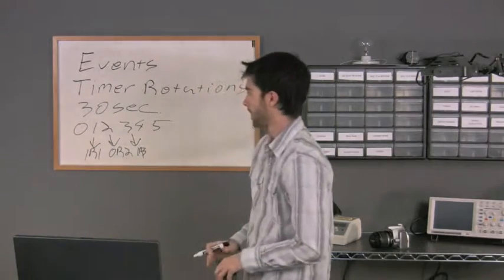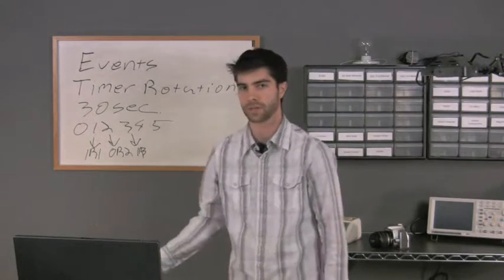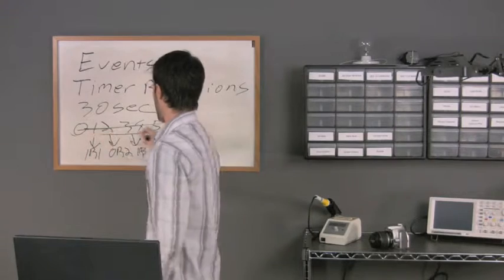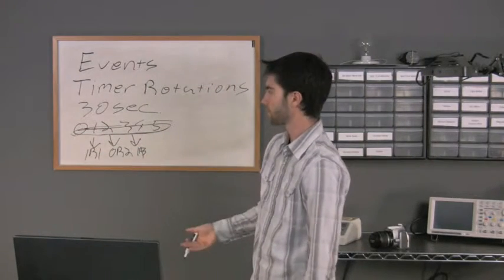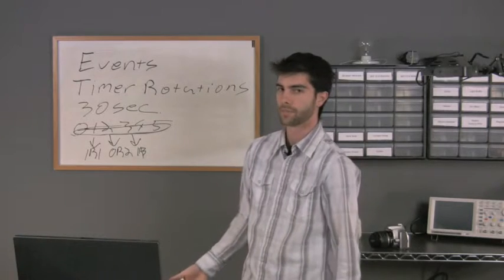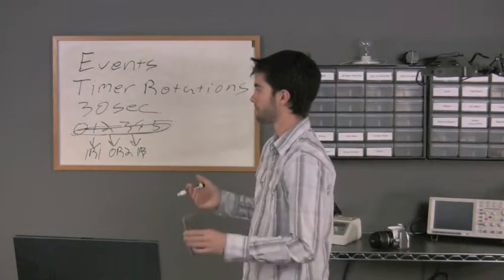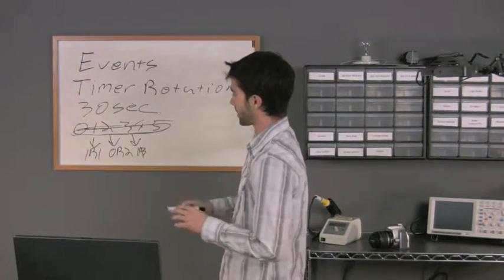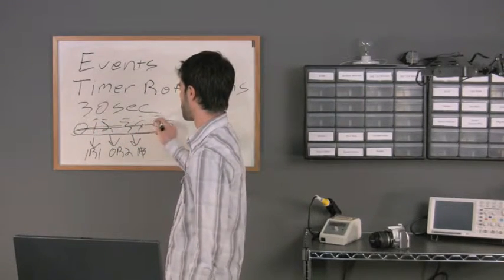Okay? And whenever I start the rotation, it's going to run for a specific amount of time, and it's going to cycle through here just like an auto rotation does, and it's going to continue to cycle for 30 seconds. After the 30 seconds is up, it's going to go off, and that's really all there is to it. You can set the amount of time that it waits on each of these steps.